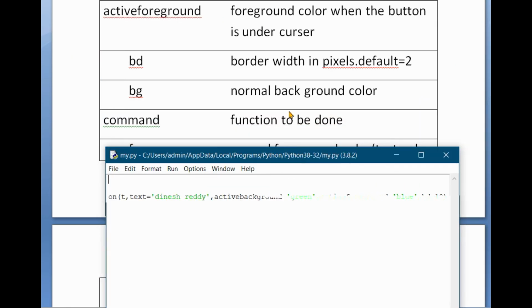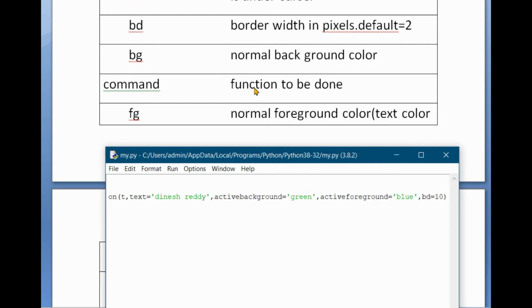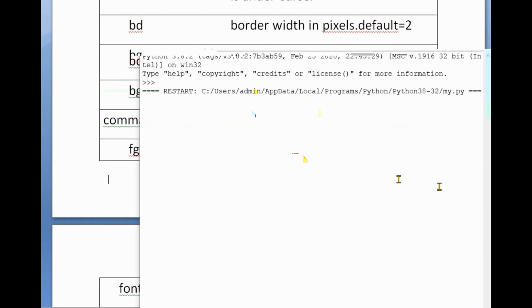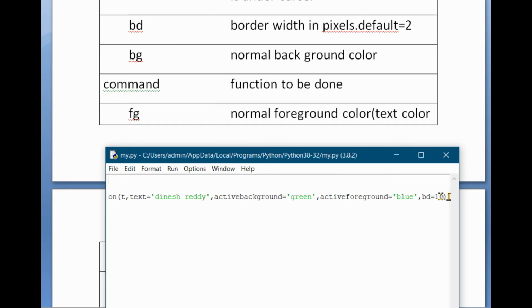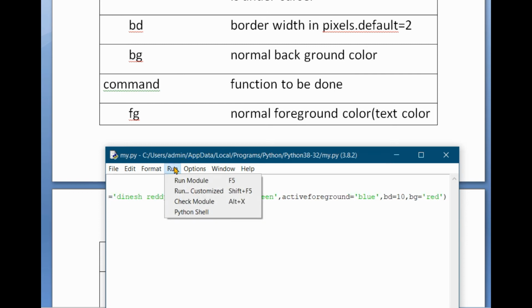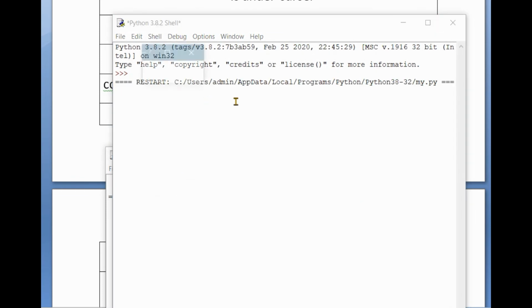After this, the background color: now we will set the background color equal to red and run the module. Here you can see the background color as red, and if you press, it will be green, like that.